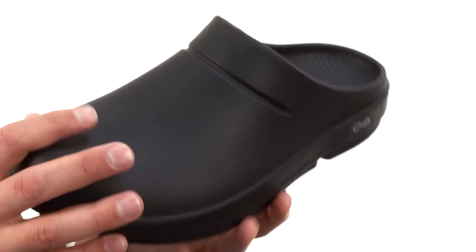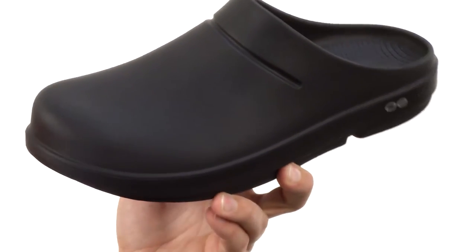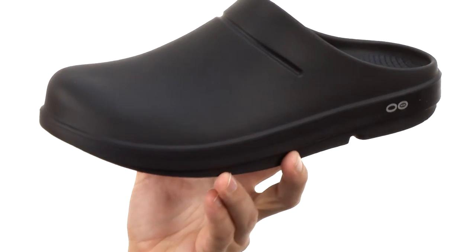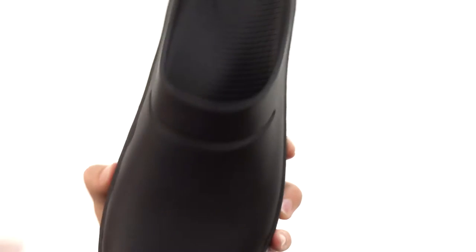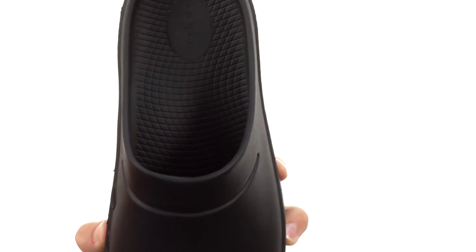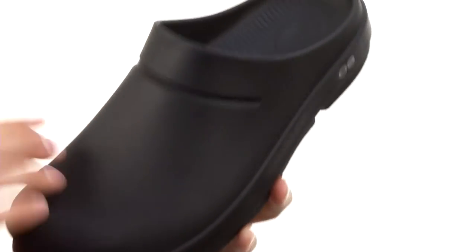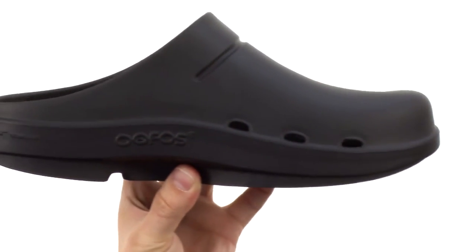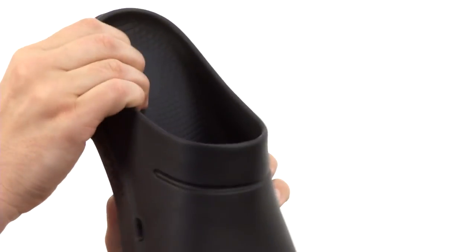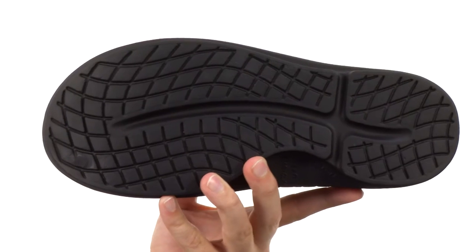These are designed to soothe and reinvigorate feet after those tough workouts. It's gonna help reduce stress on sore feet, knees, and lower back, keeping you feeling fantastic all over. It's got a moisture and odor resistant material on the inside to keep those feet dry and feeling fantastic. It's got an easy slip-on design, as you can see here, with ventilation holes on the inside as well. It's really soft and cushioned in that footbed, along with a treaded outsole and bottom to keep you steady.